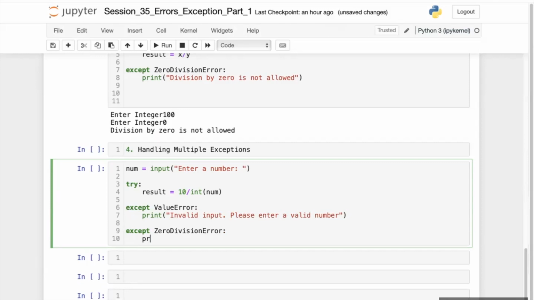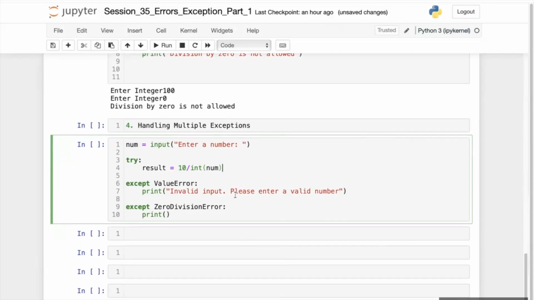If this occurs, I want to show a different message: division by 0 is not allowed. Fine.